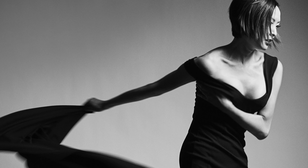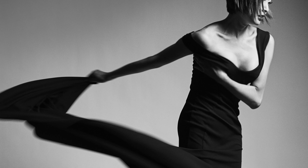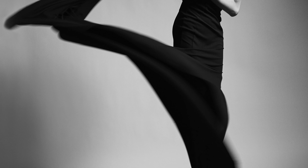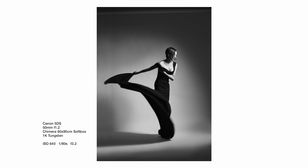With this image of Dion, what was important to me was the volume of the fabric. There were massive amounts of material on this dress and when she was sweeping it, it was sucking up all of the light in the studio. What I did was place the light quite high and far off to the side — almost 90 degrees from me — to drop the shadow of the dress straight down onto the floor. That was the most important aspect for me in this image.